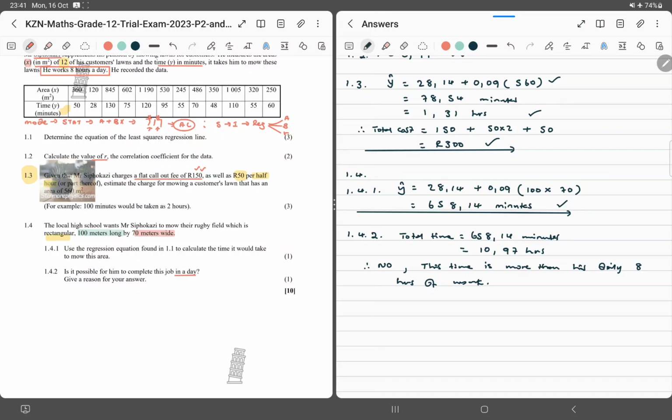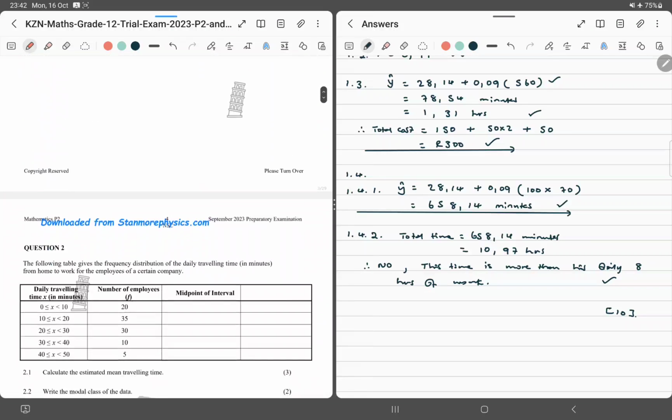Okay, so that's it, because we can see that essentially Mr. Spogazi can only work for 8 hours, and now this takes him to 10 hours, essentially 11 hours. So he won't be able to finish this one in a day. So we're getting a mark for our stuff there. And we're taking those easy 10 marks. So ngama cry nice, ne? Ngama cry nice.